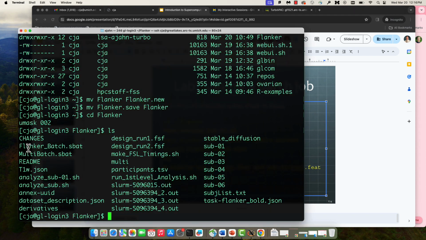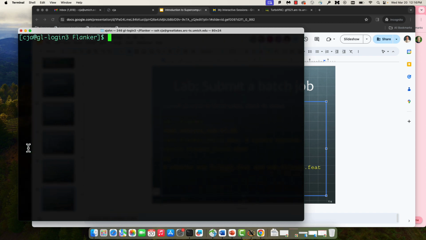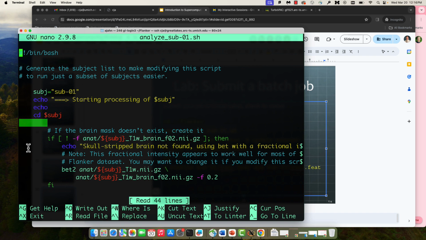In order to edit files on the cluster, you can use whatever text editor you are most familiar with and happy with. The cluster supports vi, Vim, Emacs. If you don't have a favorite editor, a good editor to use is called Nano. Nano, and then the name of the file. Enter. Nano is a good editor to use because it's a powerful editor. It has a lot of options, but it also has a particularly simple mode for editing files by moving the cursor around. So this will show you the first page.